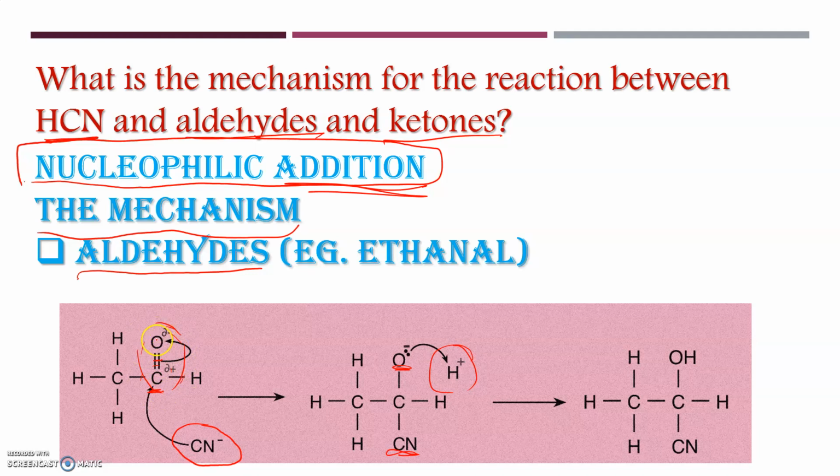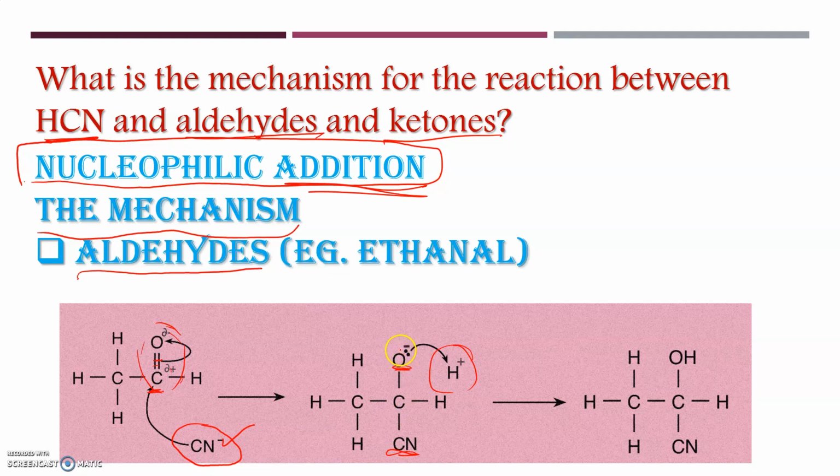And since there is an electronegativity difference between the carbon and oxygen, in this case, when the cyanide, which is negative, attacks the carbon, the electrons are repelled and they head away from the negative charge. So the carbon becomes partially positive and the oxygen becomes partially negative. Then we have an intermediate. This is called an intermediate. The cyanide is attached to the carbon after breaking the pi bond.